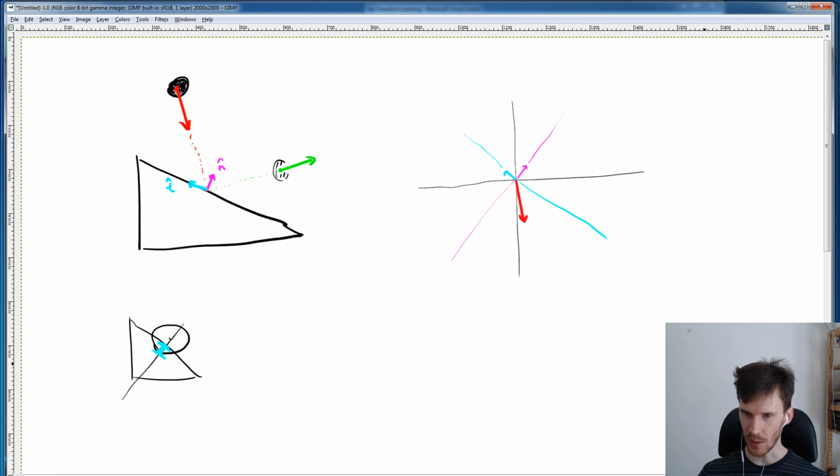So do you remember how we did this reflection? I remember we took the perpendicular from the red arrow down to the green, or sorry, to the magenta axis. We project that down, like that, and then the other one.